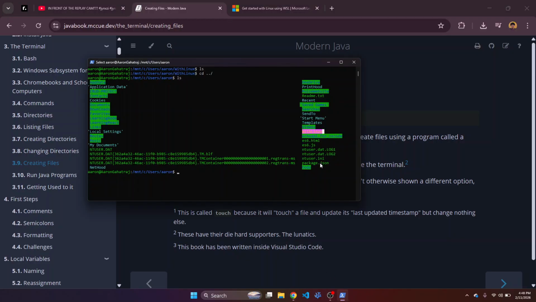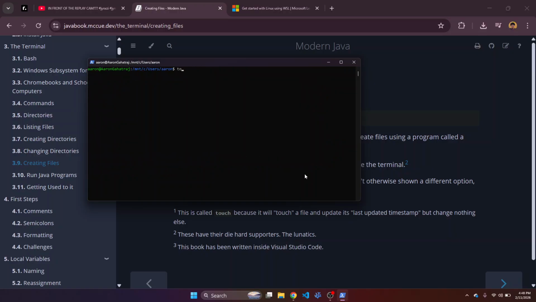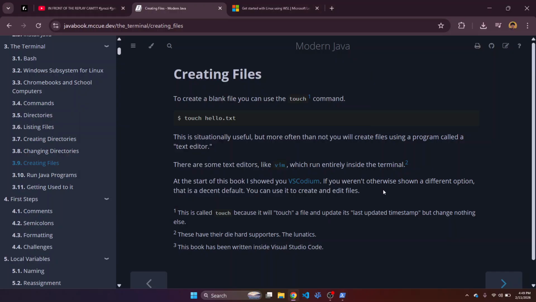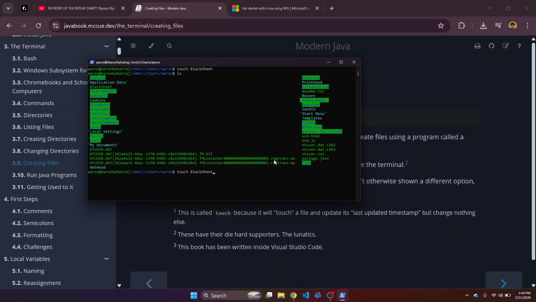Okay, I want to make... clear. touch blank. Okay, did ls. Did it make blank? What is a blank? Okay, blank.txt.